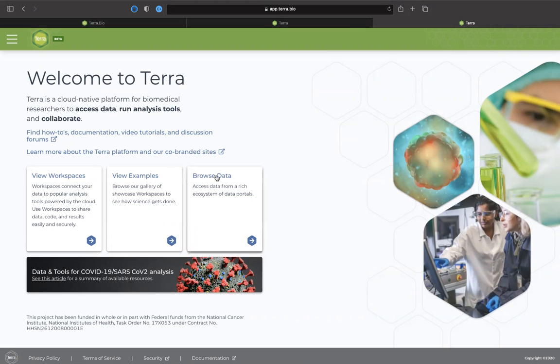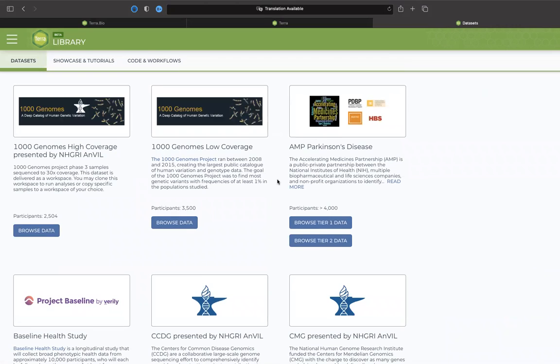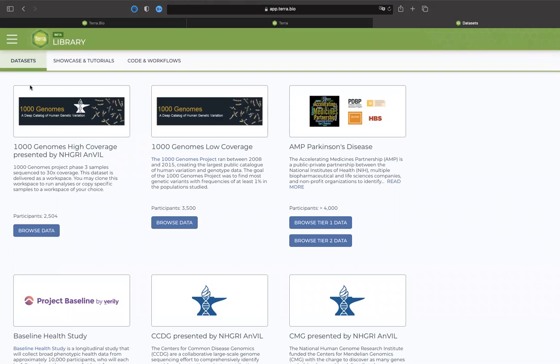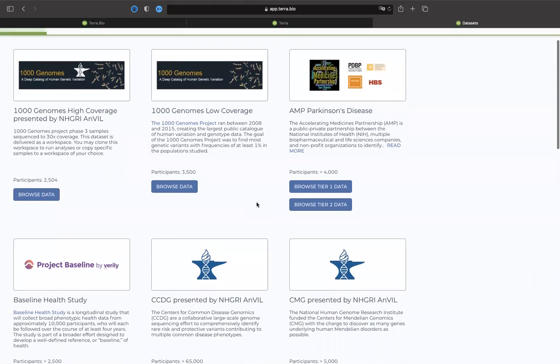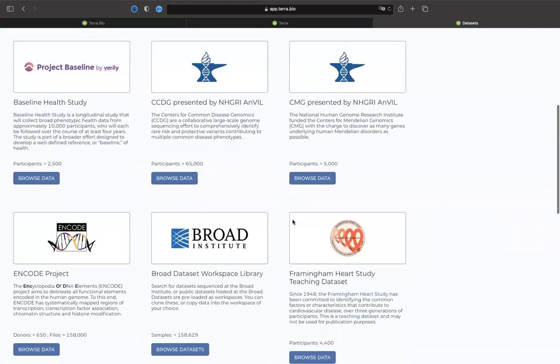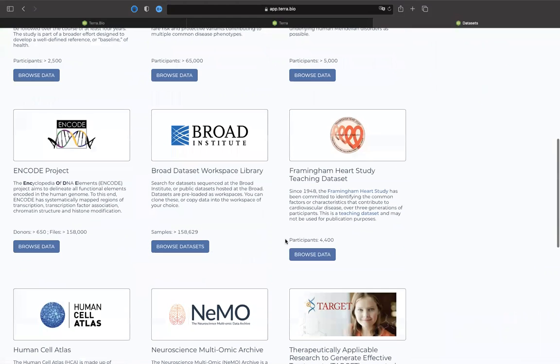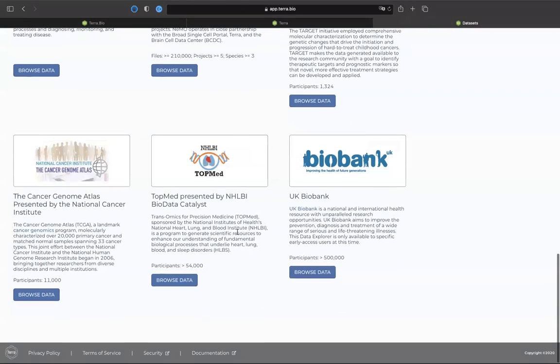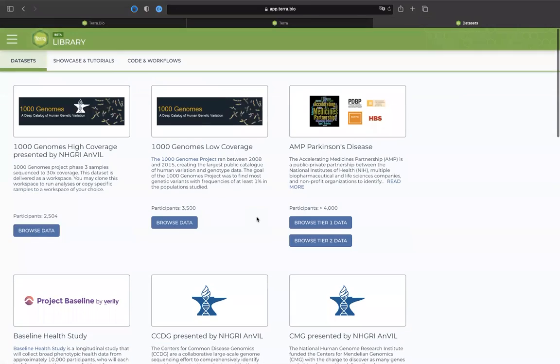So why don't we start by viewing browse data sets. You could see there are tens of thousands of datasets. There is 1000 Genomes on the screen. Some of them are protected, and some of them you need access to be able to use. There is a dataset from ENCODE, ones from Broad, TOPMed, UK Biobank. It's actually a good way to get started.